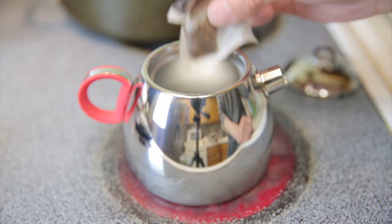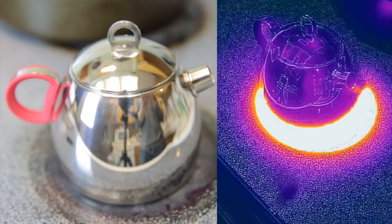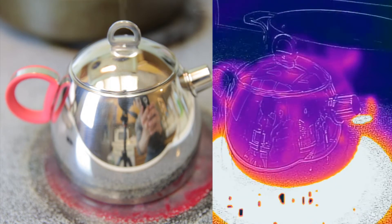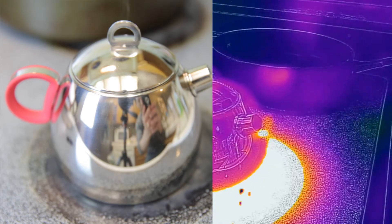I need to wait for the water to boil first before I put the tea bag in. I just turned the heat on — you can see the bottom is hot but the teapot is not hot yet. Thanks JF for this thermal imaging camera; I traded something I had for it. I was hoping to see the steam come out and it would be red hot, but right now it's not very much.